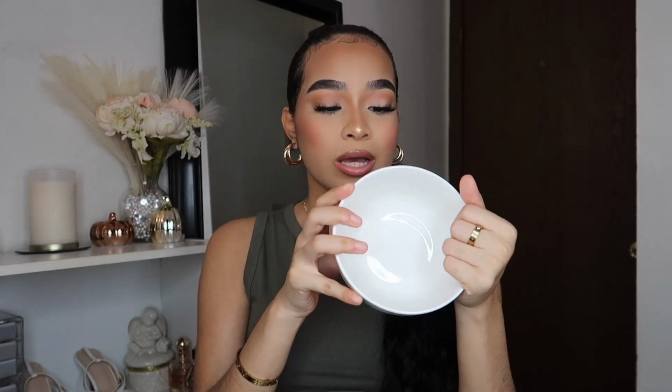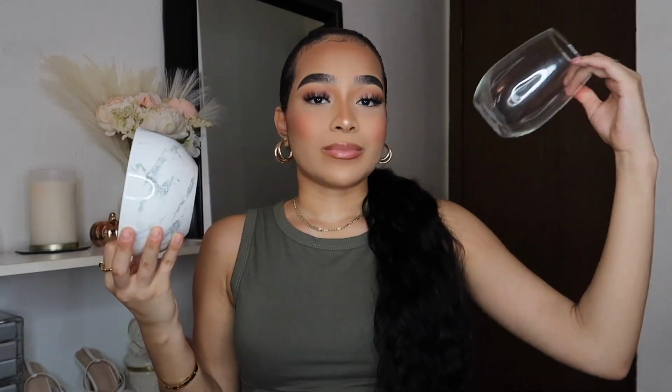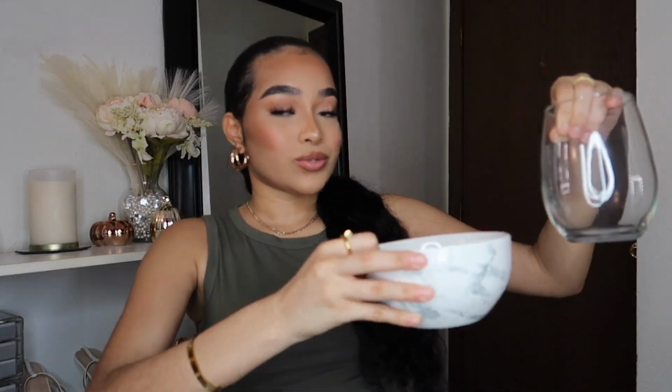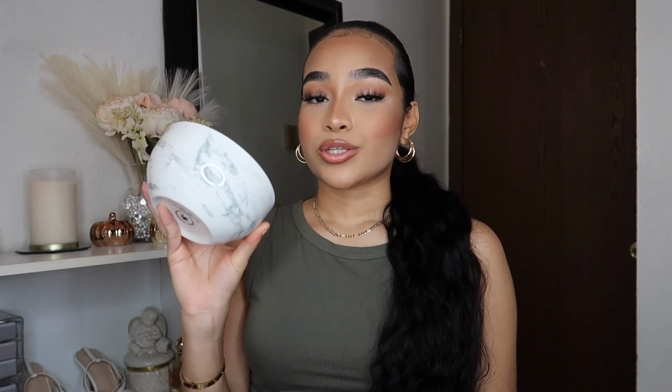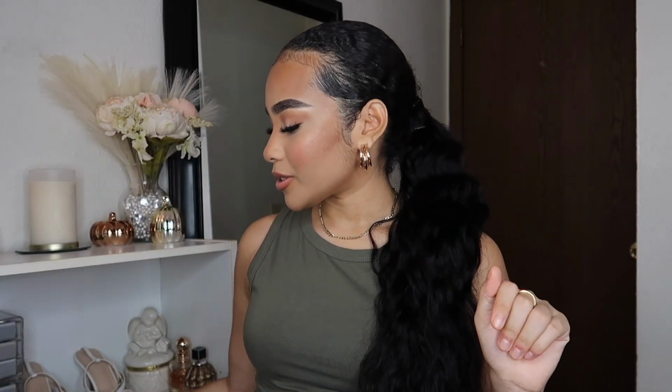But this is a really nice bowl, really good quality. I did bump it a few times accidentally. It didn't crack. Microwave safe, dishwasher safe, and it's just really a whole vibe. Like, imagine having these 2 and doing some nice aesthetically pleasing picture. Like, it's really a whole vibe. So next time when I go to the Dollar Tree, I'm definitely going to be picking up another one of these, so me and my mom could be twinning instead of just twinning with the glass cups that I got.